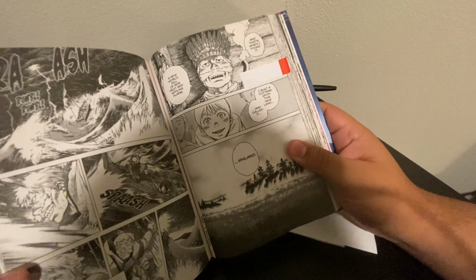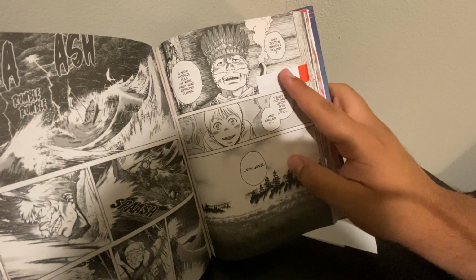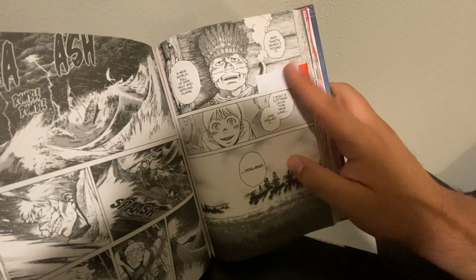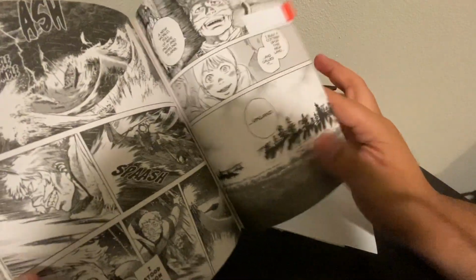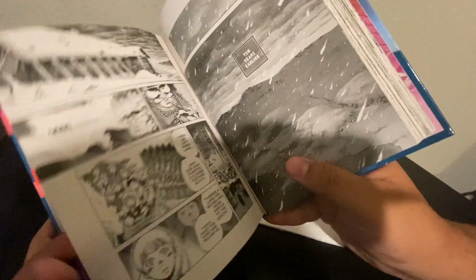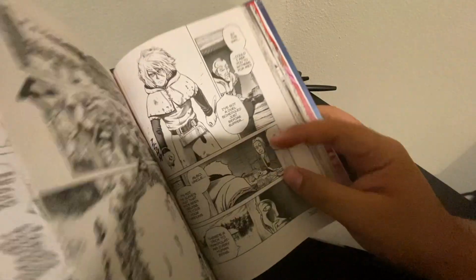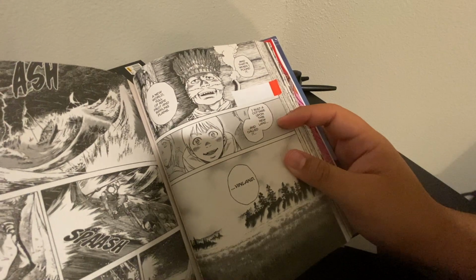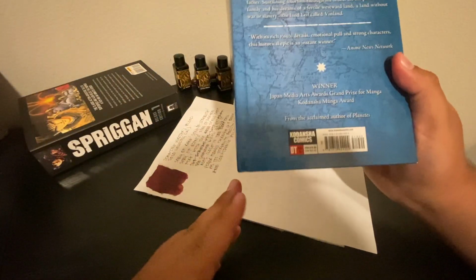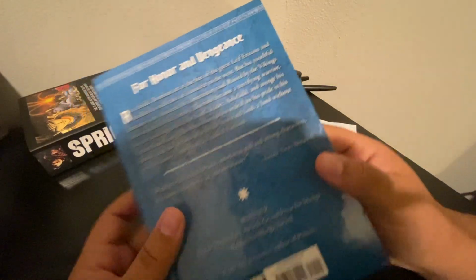So here we have the introduction to Finland, where, what's this guy's name? Eric, I think. Crap, I forgot his name, but he's an important guy. He's actually the main character of Vikings Valhalla. What's his name? Eric something, I think. It has to be something like that. Let me see if it says back here. Leif Erikson. There you go.